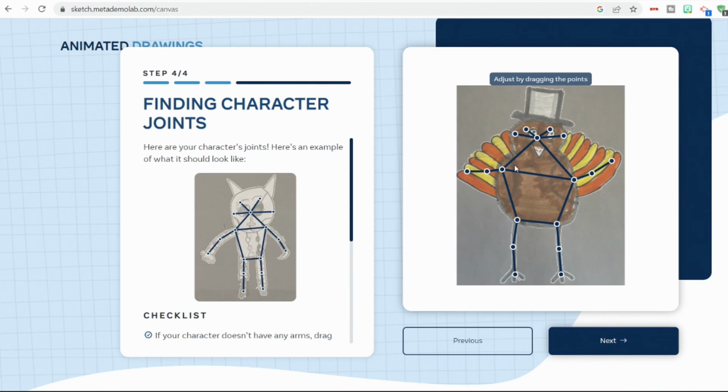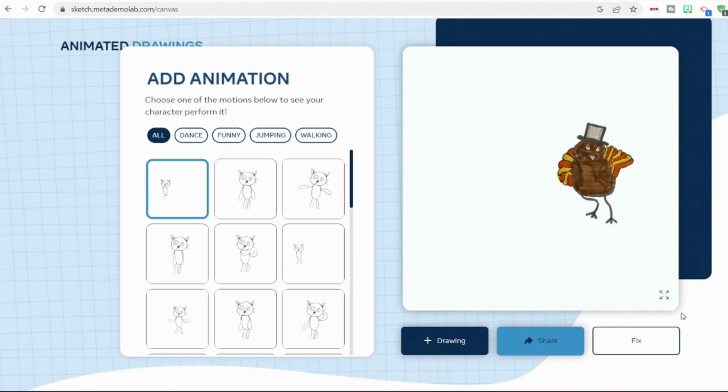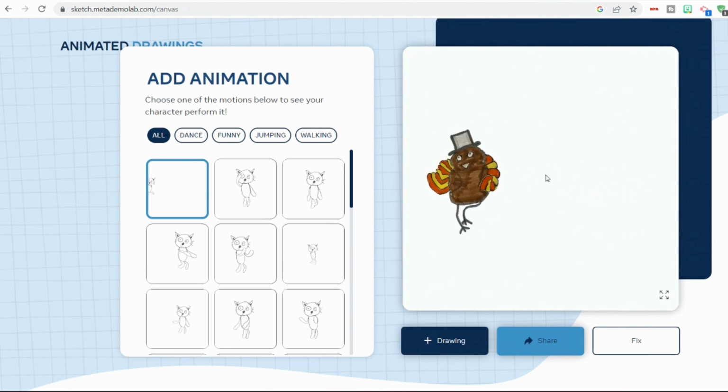And then you just have to adjust where these points are. So I'm going to bring this joint, which says right eye, to the right eye, left eye to the left eye. This looks like the center of the head pretty good. This turkey doesn't really have wrists, so I'm just going to tweak it to about what looks like it'd be the same. And then the legs look really great. And let's click Next. It's now scanning, and you see there's my artwork and it's animated.